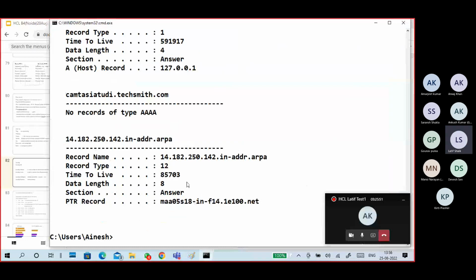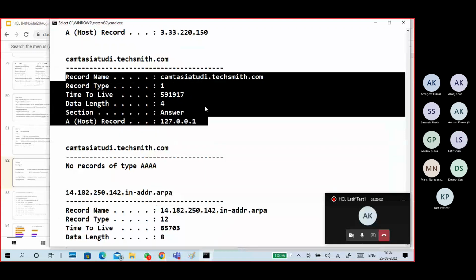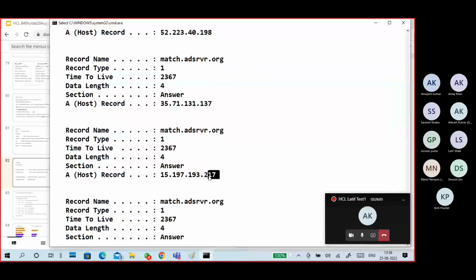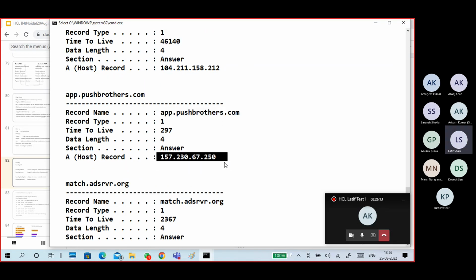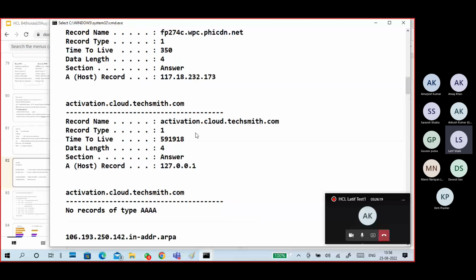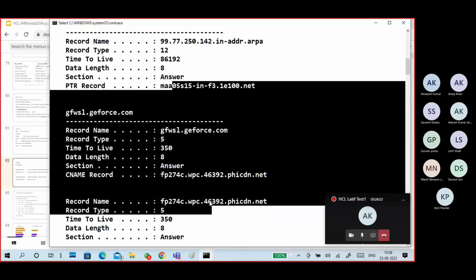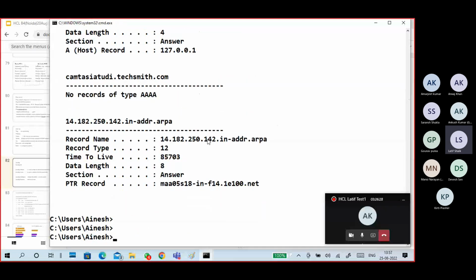Okay, so this is the reverse lookup zone related record. It is displaying on my screen. This is some device's records: name and IP address, name and IP address. So all these, like google.com, facebook.com, their names and their IP addresses are showing here with displaydns. If I don't want it, I can use flushdns.